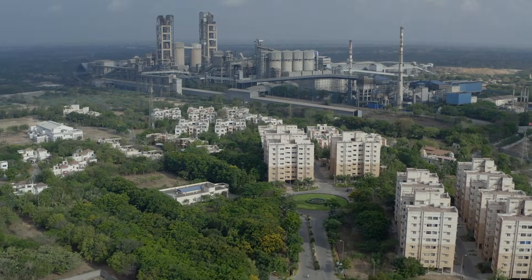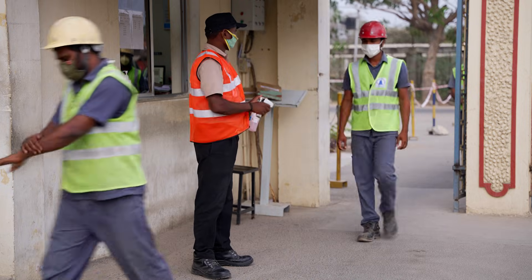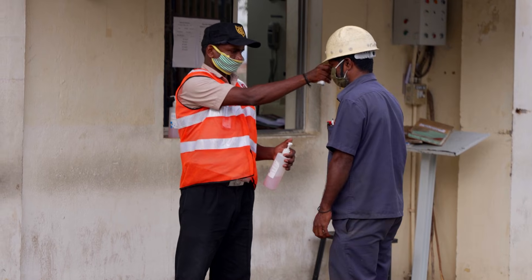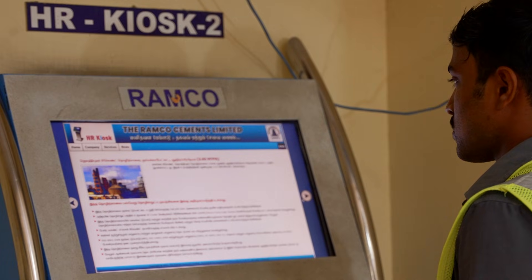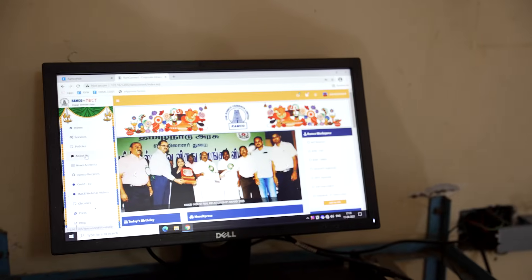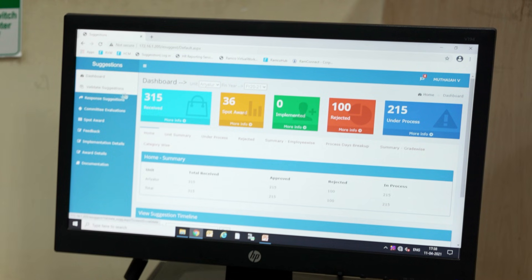The HR team at Ariyelur plays a supporting role in developing and ensuring the organization culture. While entering the factory from the gate itself, we ensure and enforce COVID-19 protocols — not only for employees but also for any visitors. We also provide a platform for employees to know about the organization's policies and industry happenings. ROM Connect is provided as a one-point solution for all employees, and an HR helpdesk and grievance redressal system is available to register complaints, which are addressed then and there.